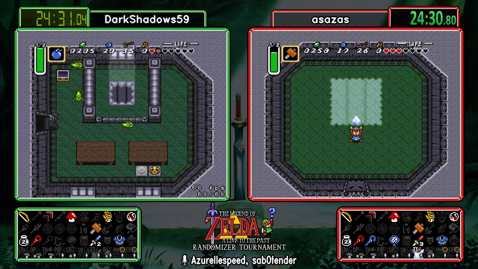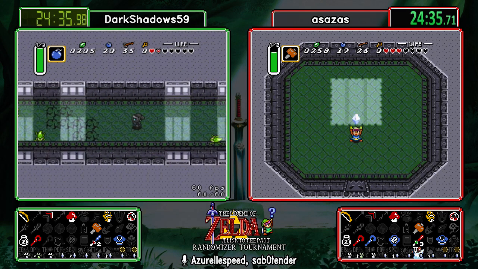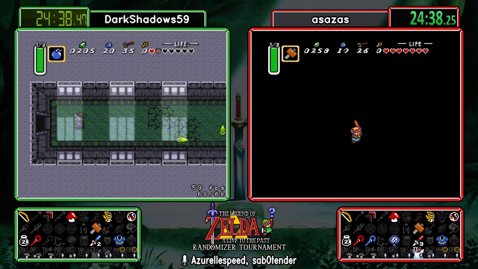Dark Shadows has got to watch out with those crickets. They do a lot of damage, even with blue mail on, and you wouldn't expect it if you're just casually playing this game.